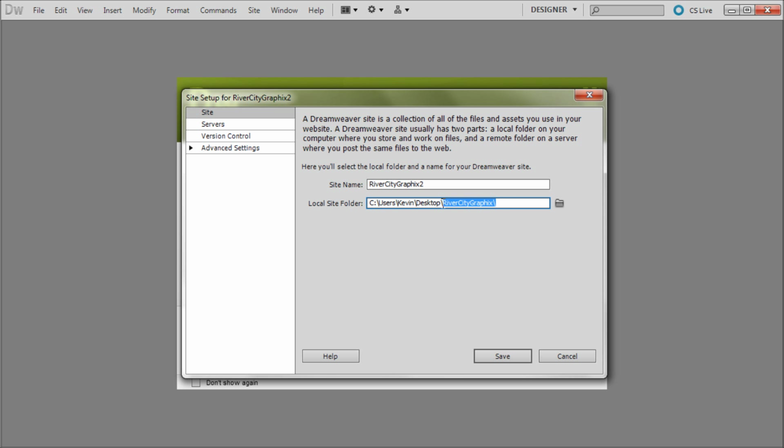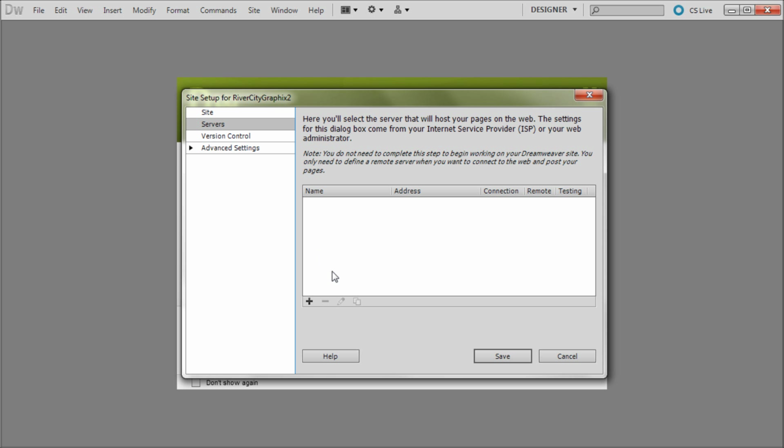And if you don't have your website set up like that, you should, because it's helpful and you'll need it for this. So basically put it all in one folder and then you can link to it. So once you've done that, you can go over in this side menu here, go down to servers. We're going to be clicking this little plus button to add a server.